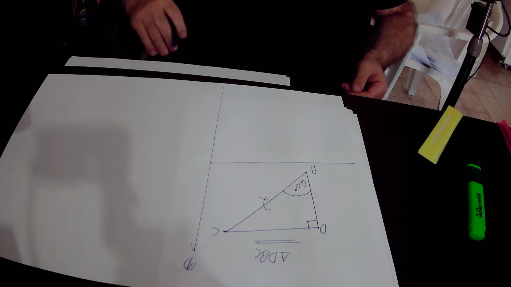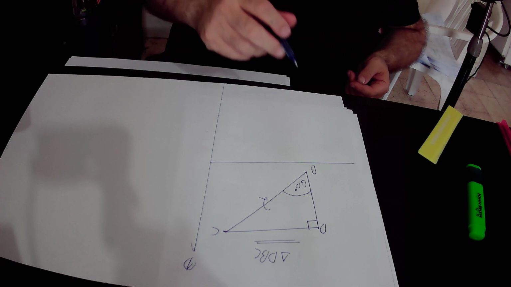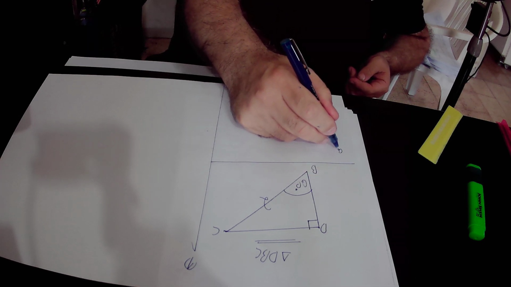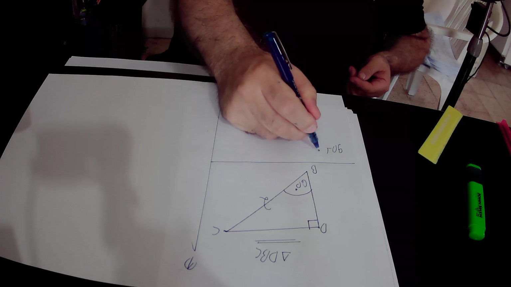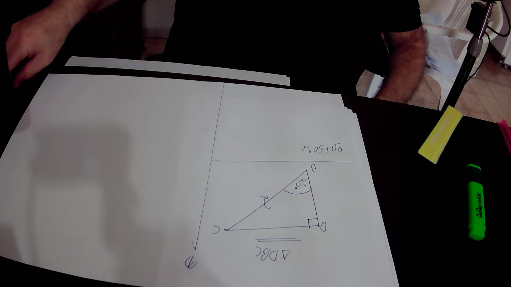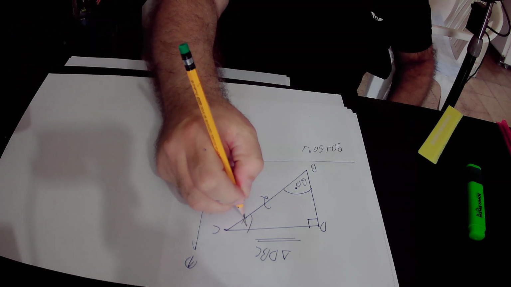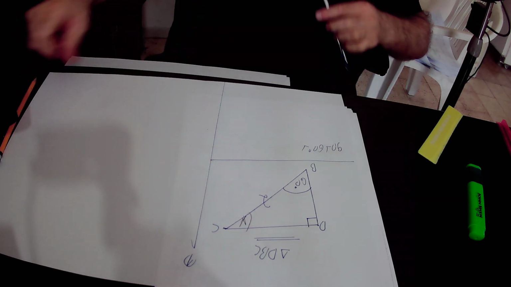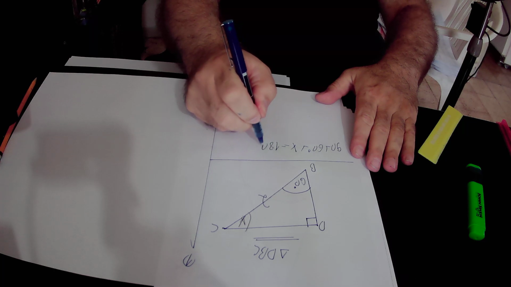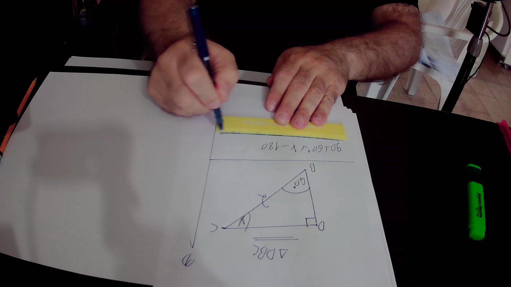The sum of the angles in triangle DBC must be equal to 180 degrees. So which angles do we have here in triangle DBC? We have this angle that is equal to 90 degrees, plus this angle that is equal to 60 degrees, plus the missing angle that we define as angle X. In total, the sum of those three angles must be equal to 180 degrees, according to the rule that the sum of the angles in any triangle is equal to 180 degrees.